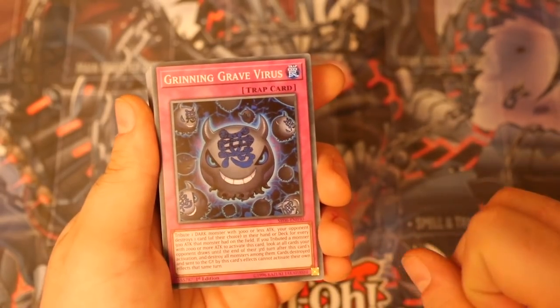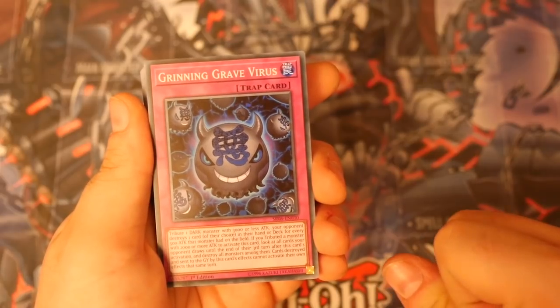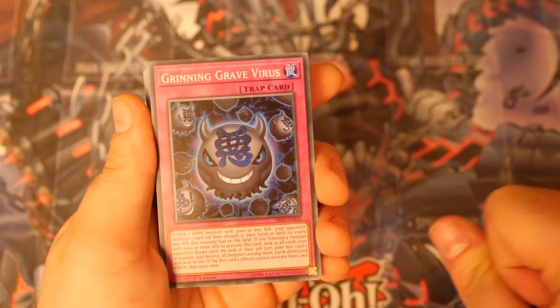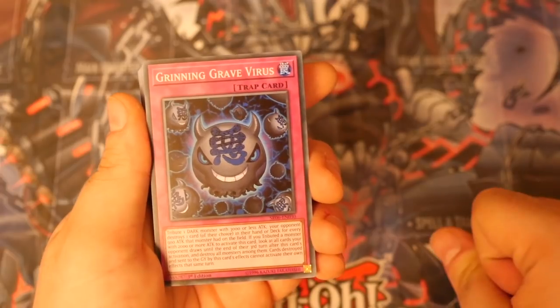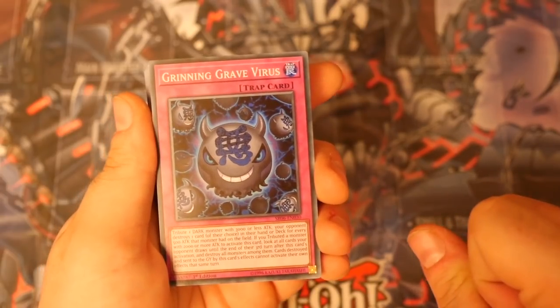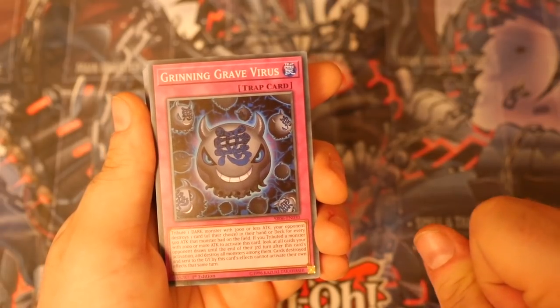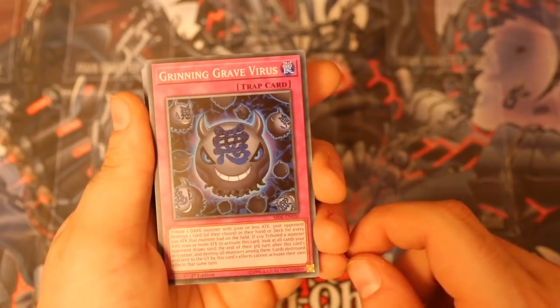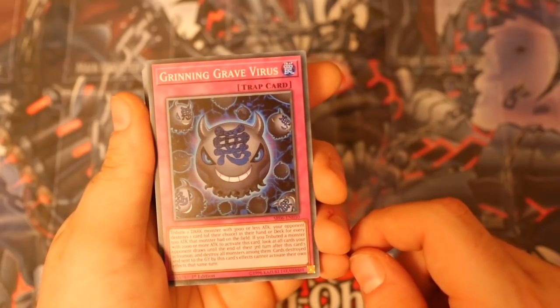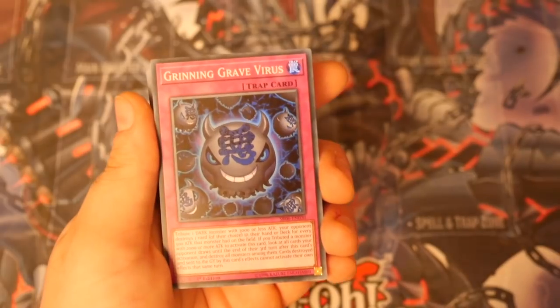Target, tribute one dark monster with 3,000 or less attack. Your opponent destroys one card of their choice in their hand or deck for every 500 attack that monster had on the field. If you tributed a monster with 2,000 or more attack to activate this card, look at all cards your opponent draws until the end of their third turn after this card's activation, and destroy all monsters among them. Cards destroyed and sent to the graveyard by this effect cannot activate their own effects in the same turn. Love it. Absolutely love it.